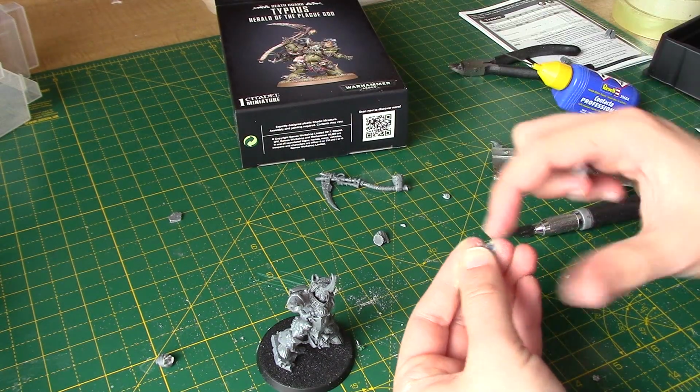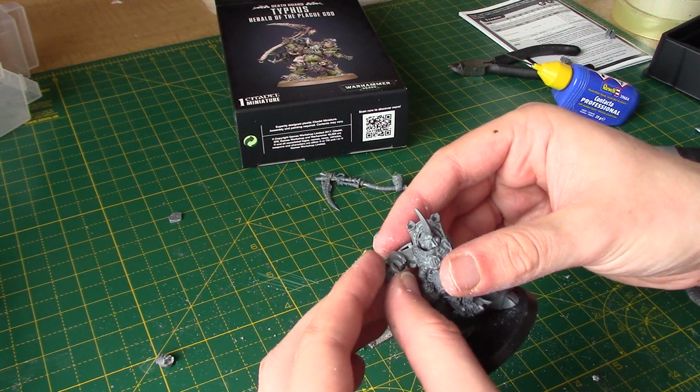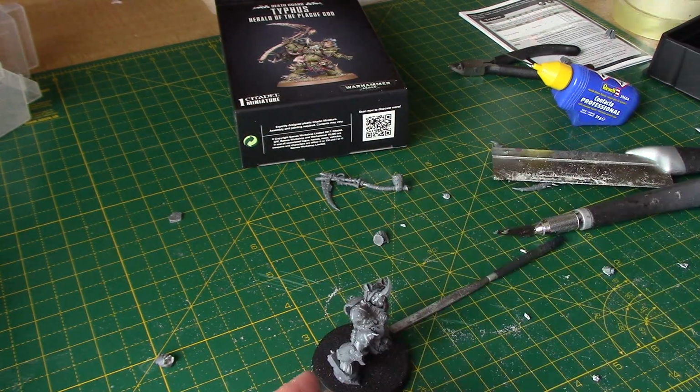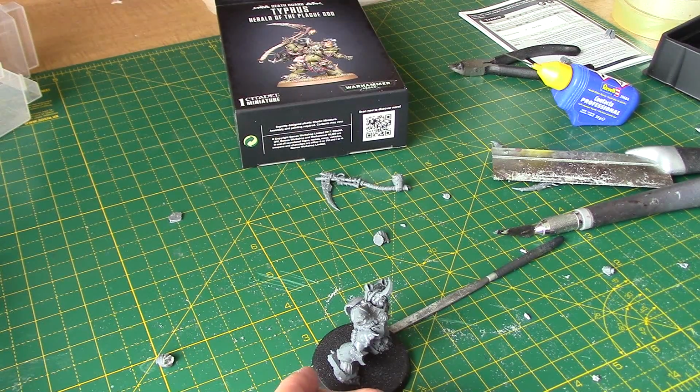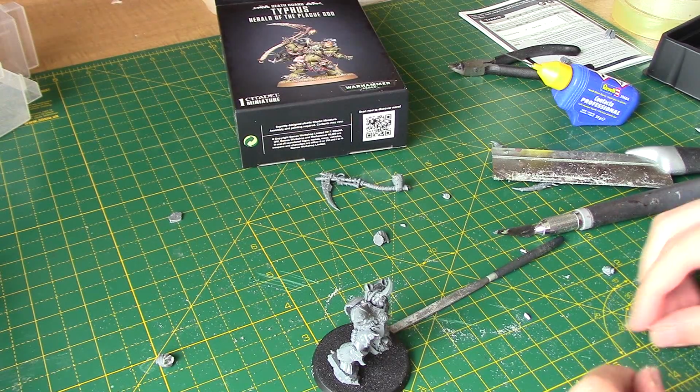Like so. And of course you can always put some green stuff on top to make it a bit thicker, because it'll probably need to be a bit thicker, but for now I'm just going to stick Blu Tack in all the gaps, as we're just going to dry fit all this for now.